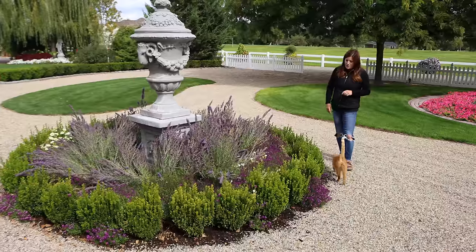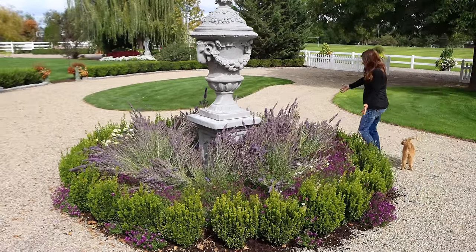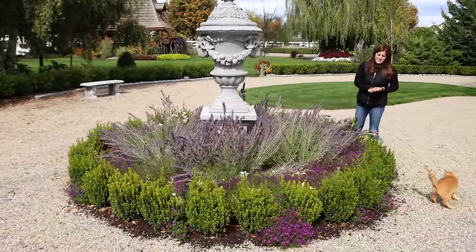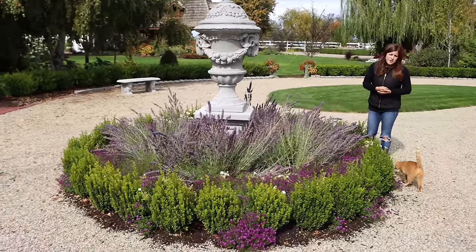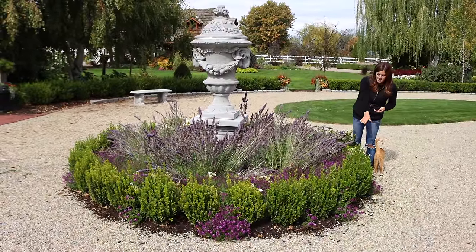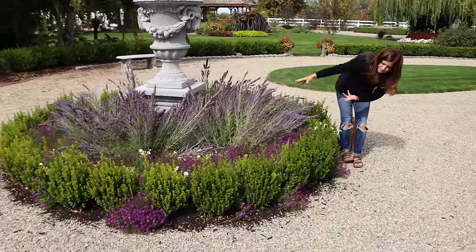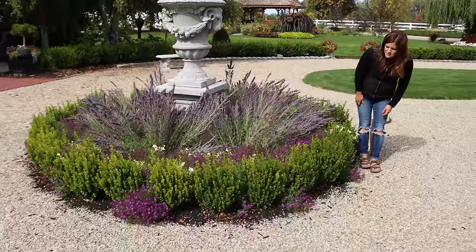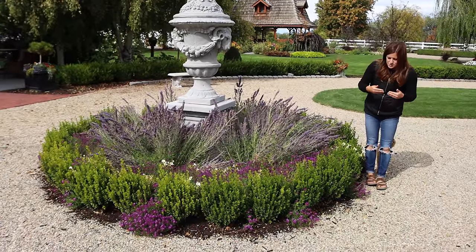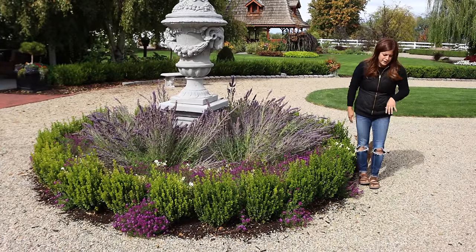I'll come through and cut back here pretty quick. Now that these Sprinter boxwoods are getting so big and starting to fill in so beautifully, I want to do something in terms of annual color that's a little taller next year. I'm thinking maybe gomphrena - the Truffula Pink - because it'll be a nice layer of the purple Russian sage, the pink gomphrena, and then my boxwoods. And I won't have this problem of my annuals spilling past the boxwoods, which now that they're trying to create more of a hedge, I'd rather have a clean line.